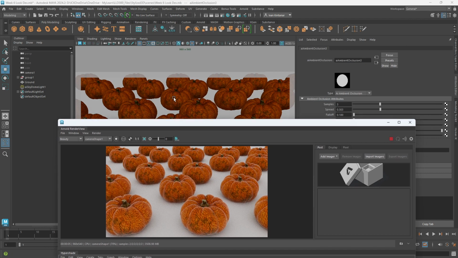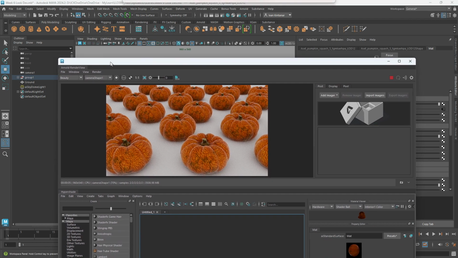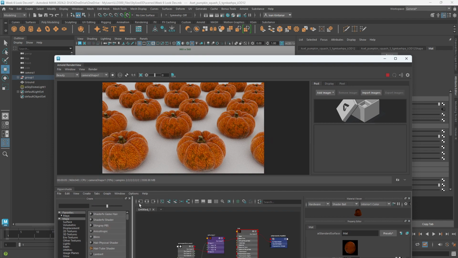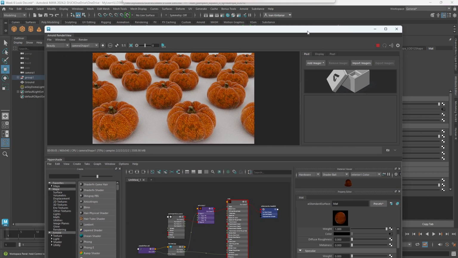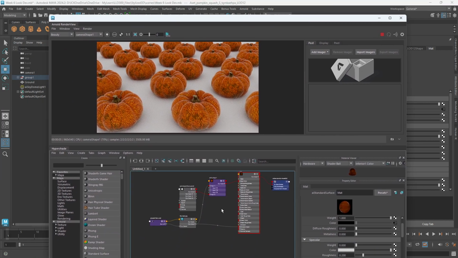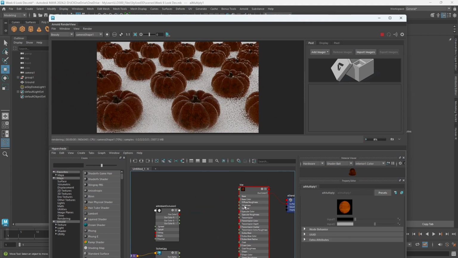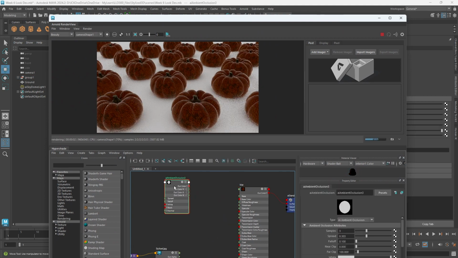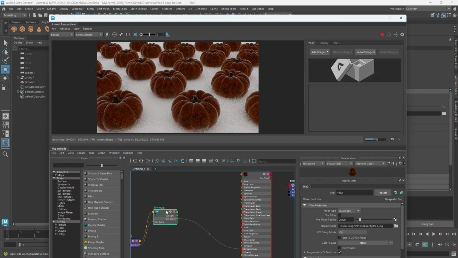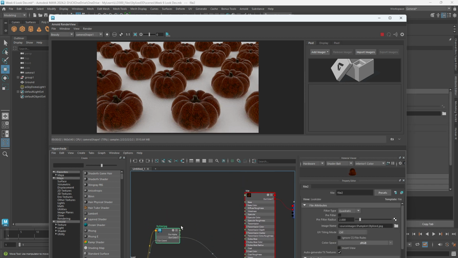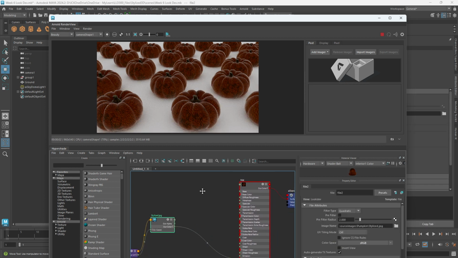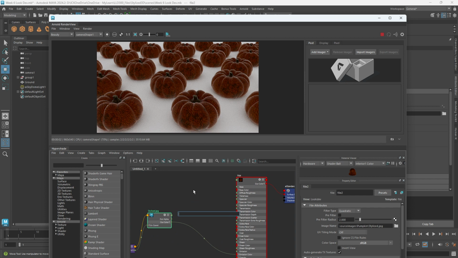So let's just graph the material on selected objects. Okay, so I did a multiply, but instead of using the ambient occlusion, I just want a softer look. So let me just see if I can do it with AI facing ratio.